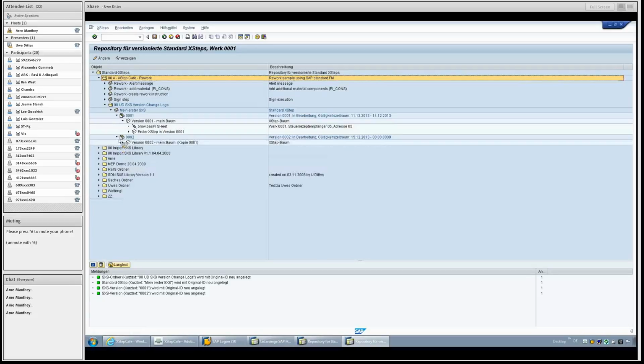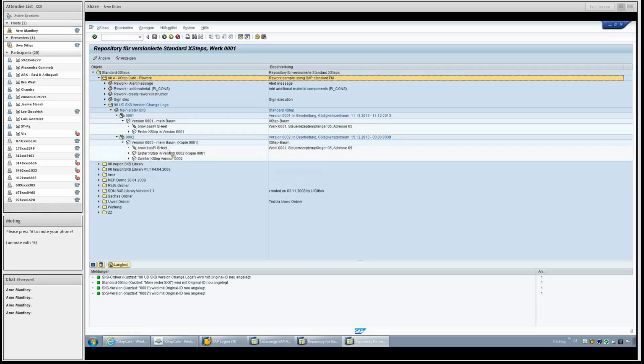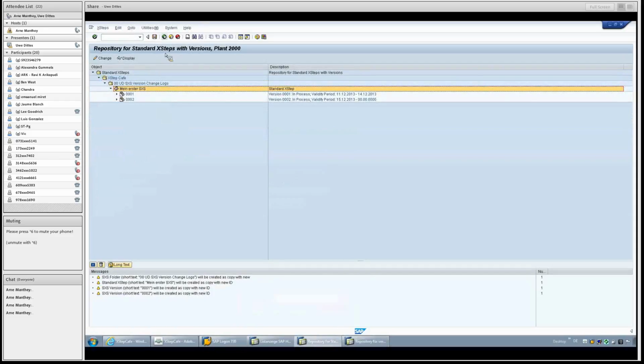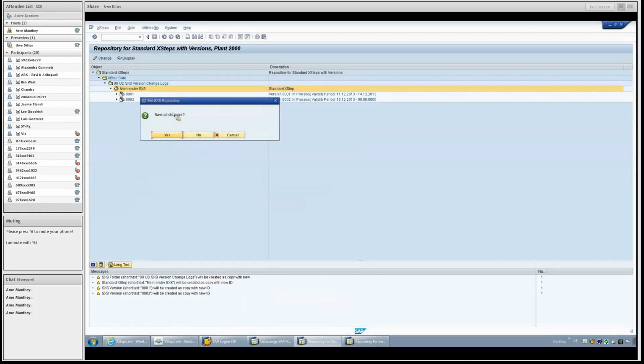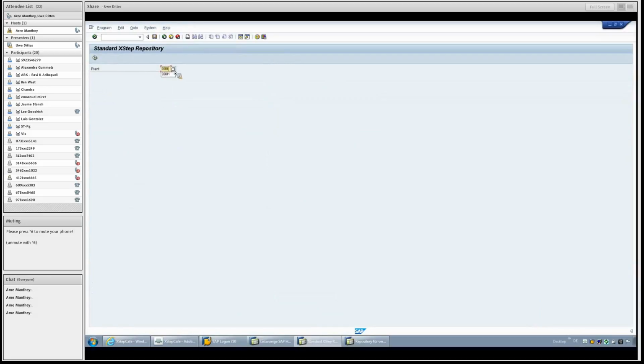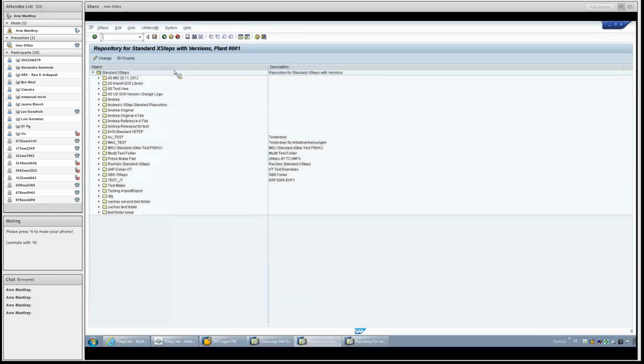Okay, so this was, I think, the one that we exported. And just going back to my question: is there any difference between a different client and a different system, or is that the same? Yeah, so if you have really different systems, like different physical systems, then it will also work in the same manner as it works for the scenario with one system and different clients, with respect to export and import.